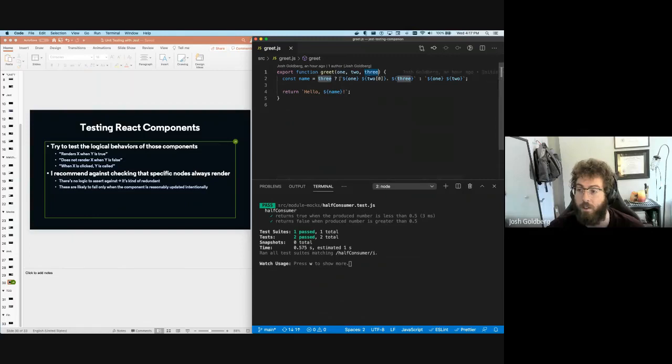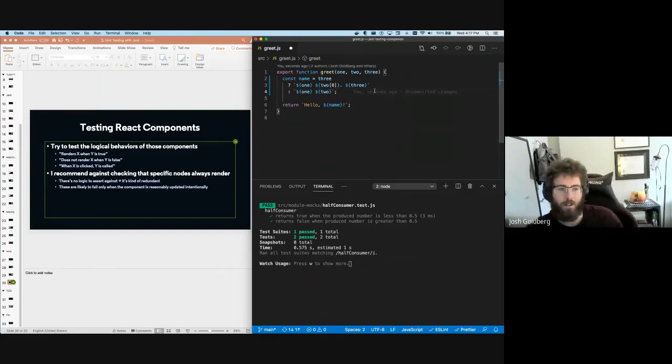One where if there is a third parameter, making sure it renders this result. I'll just split this across lines for readability. And then the other test might be if there's not a third parameter, that it does this result. So to actually answer your question now, I'd recommend you go through your component in order and see those AAA test names as you go through the logic. For each branch, what are the 2 AAA checks? Does X when Y? Does X when not Y? That you can write in your tests.